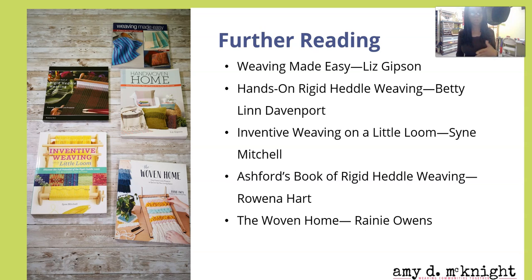And finally, The Woven Home by Rain Owens — this book is actually about tapestry weaving, but it's got a whole lot of really great ideas for things that you can make. They're really straightforward projects that you could crank out a ton of on your rigid heddle loom. Just look at the idea in the project and instead of doing it on a tapestry loom, take some of the ideas and do them on your rigid heddle loom. And Modern Weaving by Laura Strutt — not pictured — is also a really cool book that focuses on tapestry style weaving, but the techniques and ideas can be taken over into rigid heddle loom weaving.